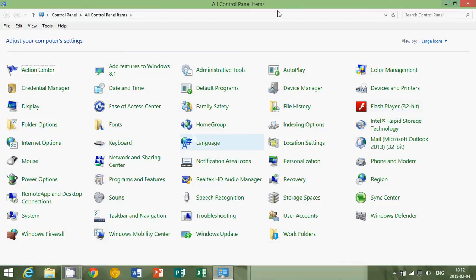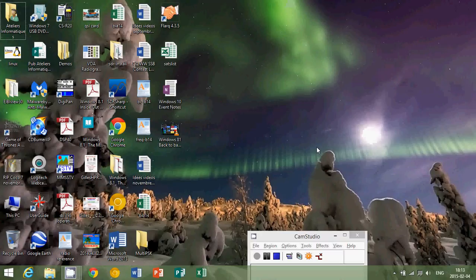So that's where the Control Panel is. It's quite easy, and pretty much the same. This is where you'll have pretty much everything, including Programs and Features to uninstall a program and all of that. So why not go and take a look at that in Windows 8.1.